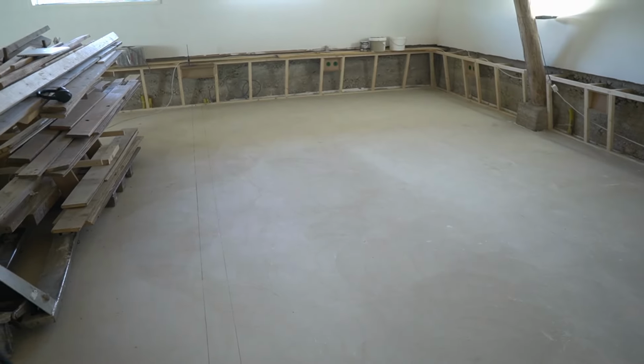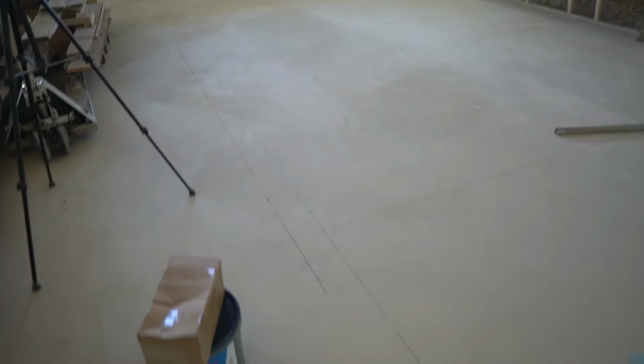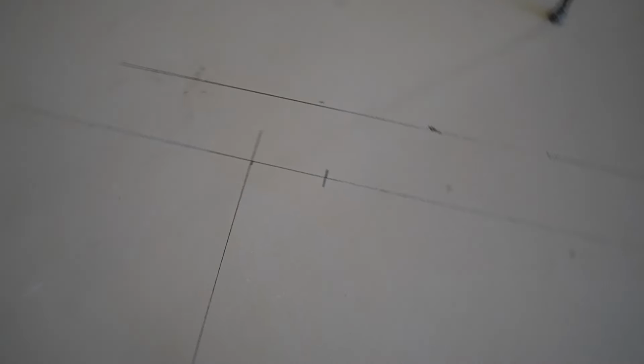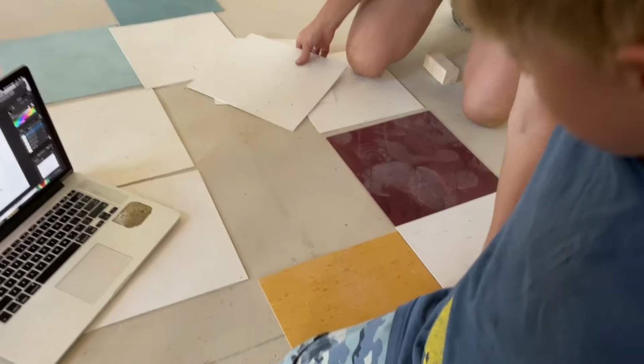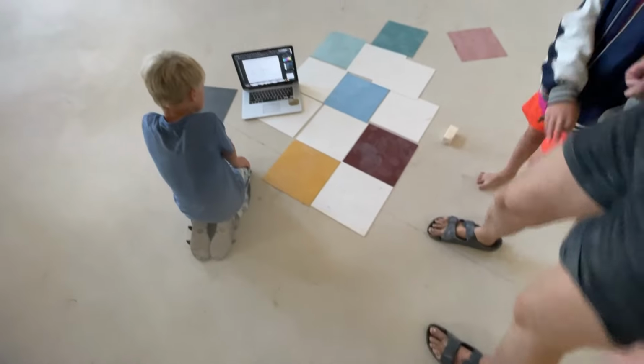Right, I have scrubbed and scraped and hoovered this first quarter of the room. I'm gonna do it in quarters, I think. So I've used the laser, marked out, that's the exact center of the room there. There's gonna be a tile right in the center. I have the plan. It's cool. I have glue, so the only thing left is to start sticking tiles down.